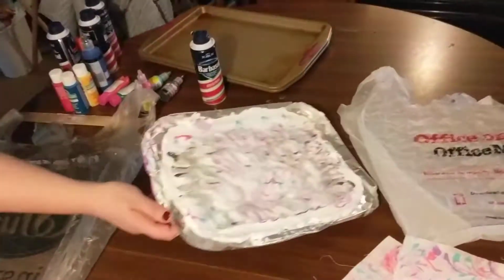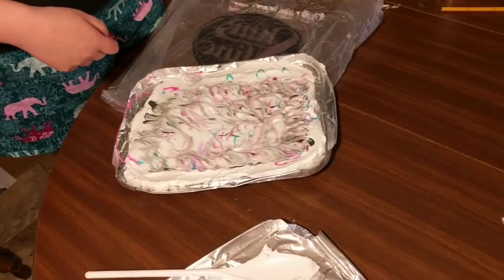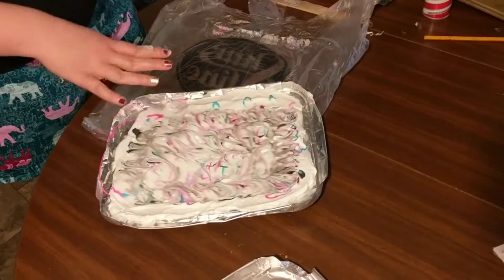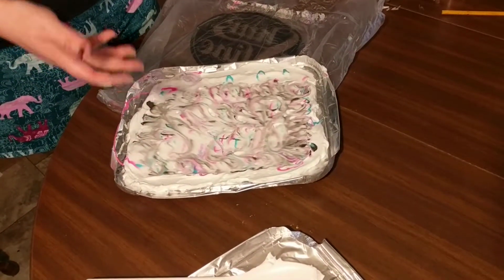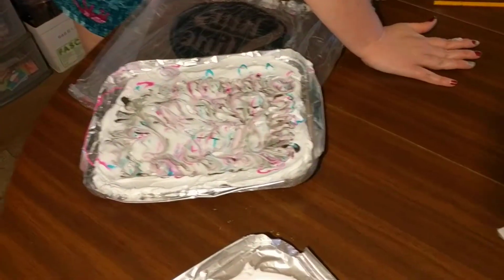Somebody can put a little bit more shaving cream on it, use it again. I did about 3 to 4 just from one pan. It goes down the drain pretty easily, and as long as the students are using a thin layer, it should work out okay.